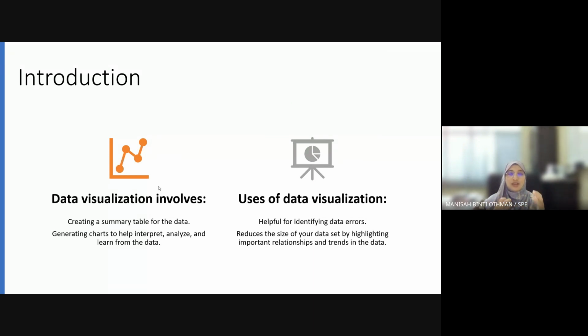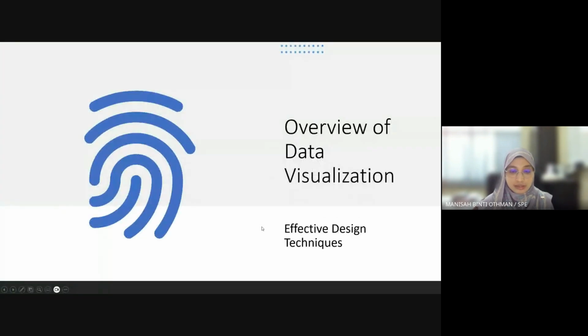It is quite difficult to explain using your raw data, but easy to explain using visualization tools, to highlight which one is more important, the trend, the relationship. Before you visualize your data, you have to understand there are some techniques, to make sure that your visualization is efficient and effective.